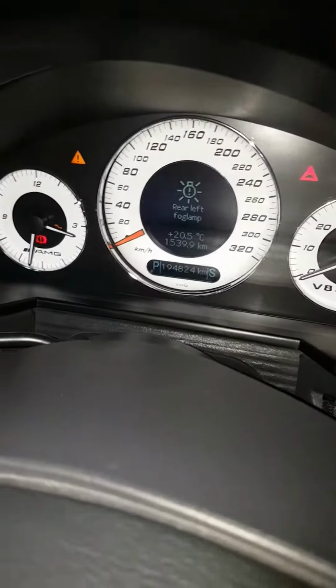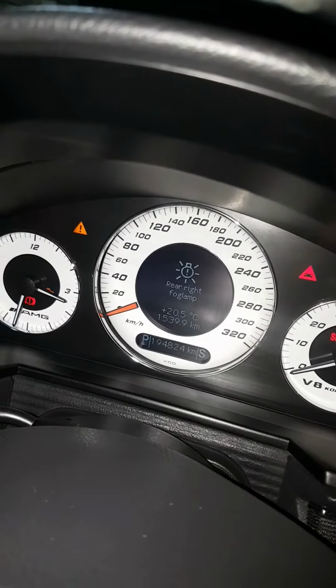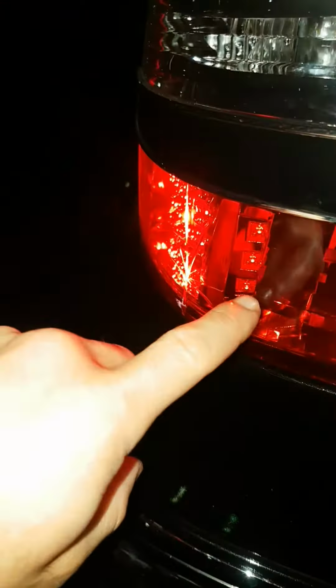I put the key in, I get the following error already. And it says rear right fog lamp, left hand tail lamp, right hand fog tail lamp, rear left fog lamp. And if we look at the back here, it's this one here that's flashing. And it does it on the same side. There you go.